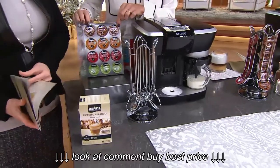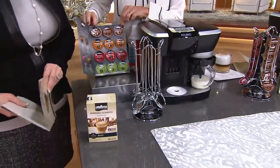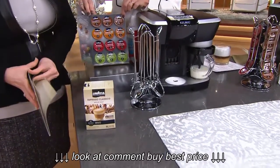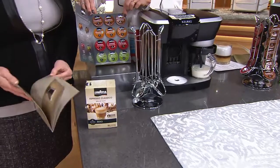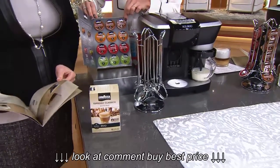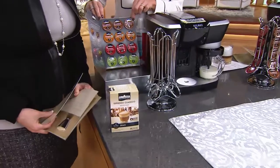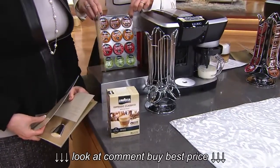We've got the Classico, which is our wonderful classic medium roast. Then there's our Delicato, also a medium roast with a more delicate mix. Then we have our Intenso, which is more of a dark roast, more of a dark espresso. And for decaf lovers, we haven't forgotten about you — there's also the decaf option as well.